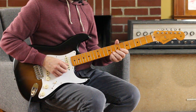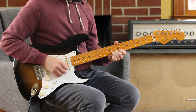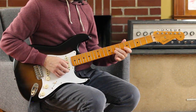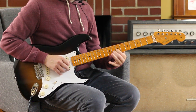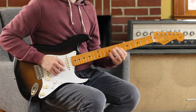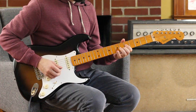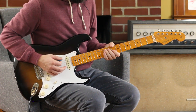You know, you can see it's kind of a blues line. 8, 6, 7, and then you slide back into the 7, 5, 8. Goes around again. Then here comes our C.